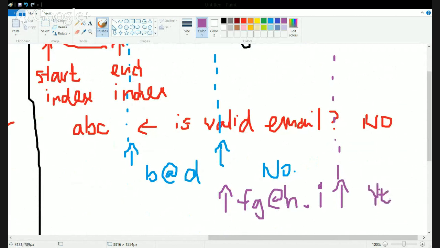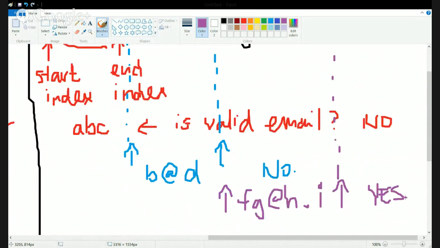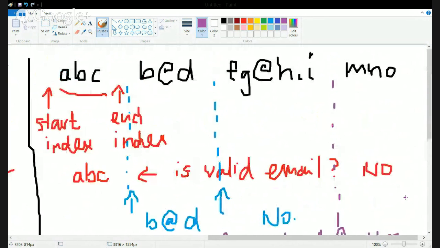And the answer should hopefully be yes. That's when our algorithm would stop and return this valid email address. If there was no valid email address, we would continue on and reach the end of the string that the user inputted. We'd say we've reached the end of the string, haven't found any valid email address, so there's no valid email address in this string.